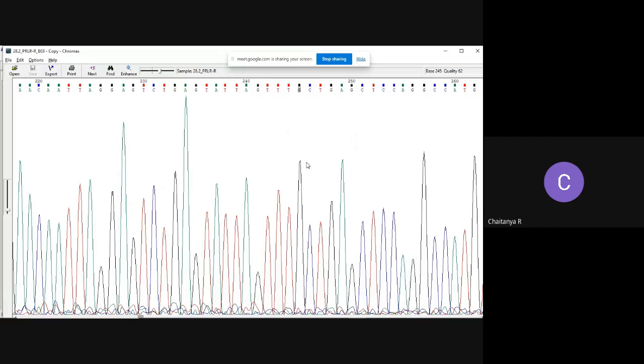So here you notice that it's very confidently a G. Oh, I'm sorry, it's this site actually, right? So here, it was 246, right? Yeah. So at 246, you have a C, right?